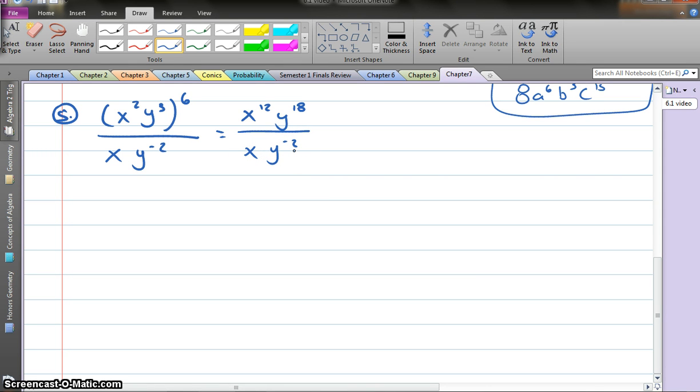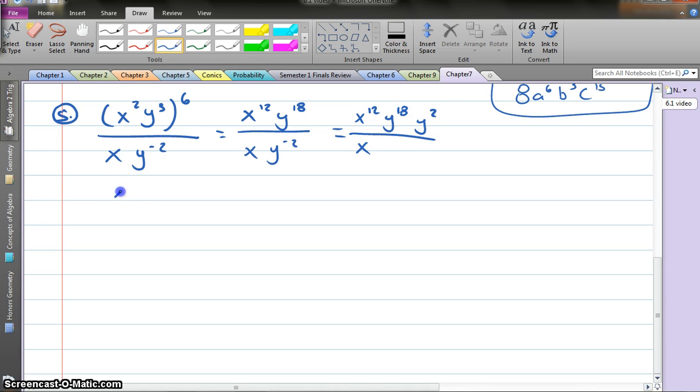So the first thing I did was get rid of parentheses. Now what I would do is get rid of all negative exponents. All right, so whoever's negative, we got to make positive. So this guy's good. He can stay. Y to the 18th can stay. That's all right. X can stay on the bottom here. However, y to the negative 2nd gets bumped up.